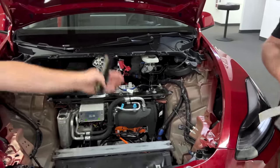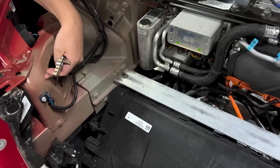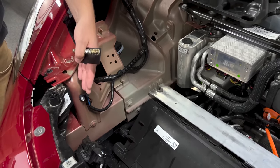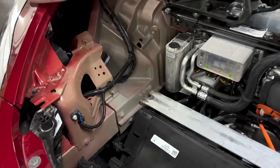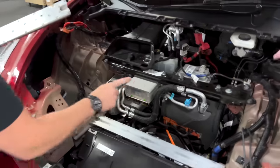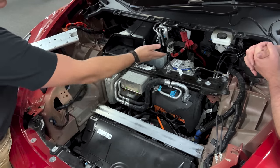The gigacasting stops right here and they still have the sacrificial crush can. This piece would also be sacrificial in a moderate impact — maybe 15 to 20 miles an hour — you'd have to have a really hard hit to get into the casting right here. The gigacastings in the rear go much further back. Now we want to talk about core structural monuments: you have these two cross-car beams — one in steel, which holds up the thermal system, the heat pump system, the octo valve, and the battery.